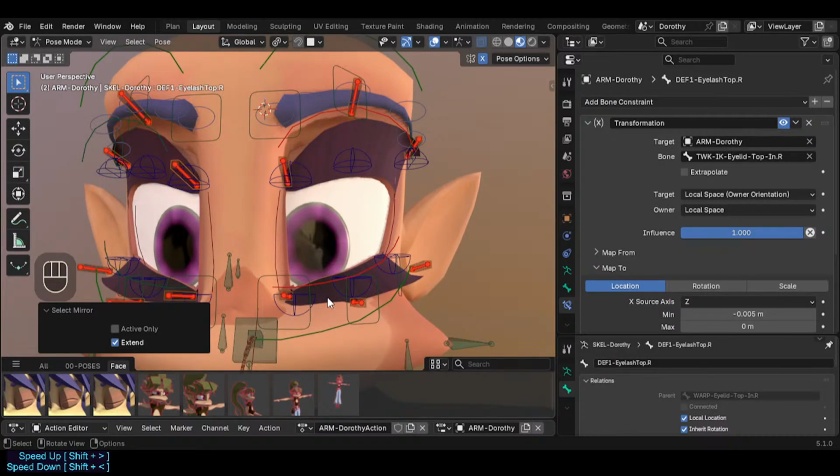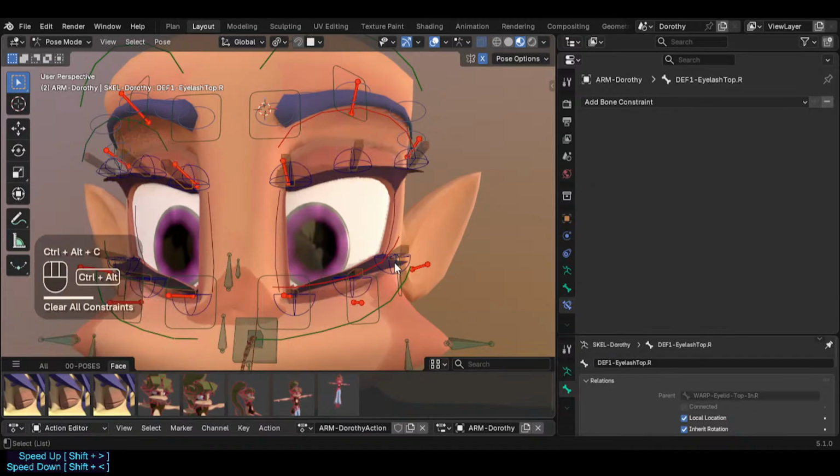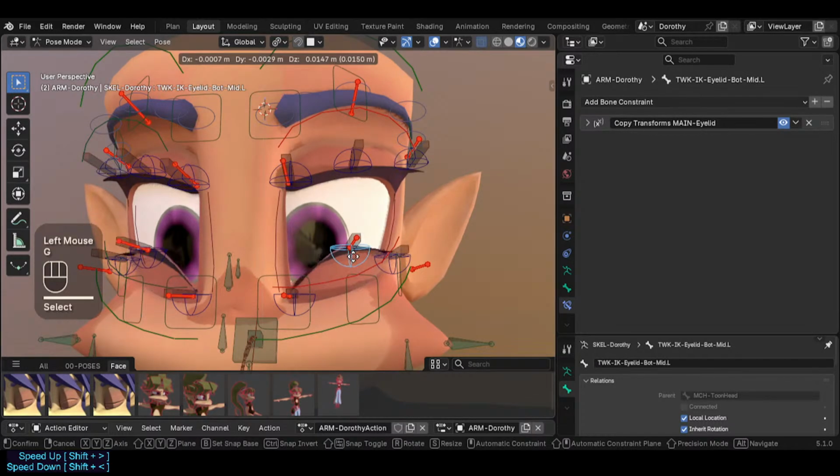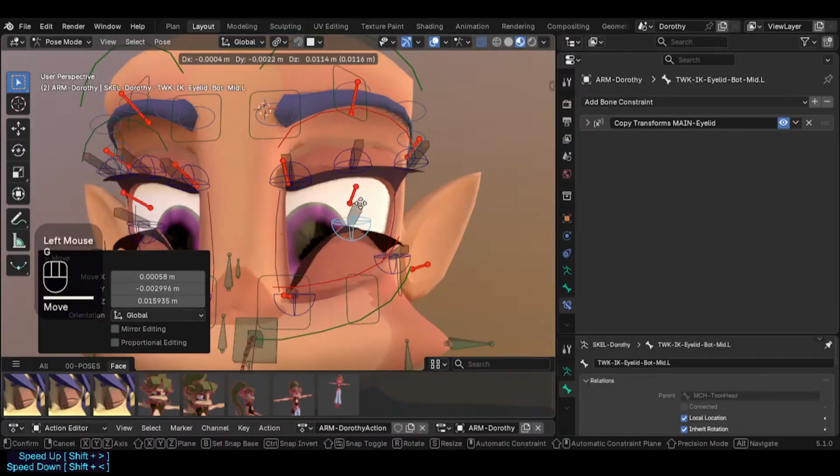Alright, then we're gonna select all these bones, Control C, and remove all their automations. And now it seems, oh, I've lost everything, but no, except that the automation now follows the other.